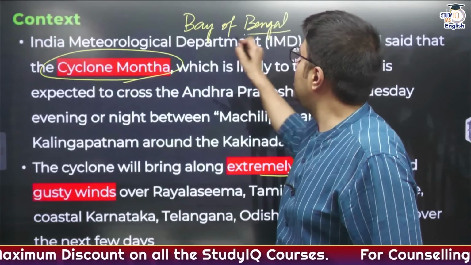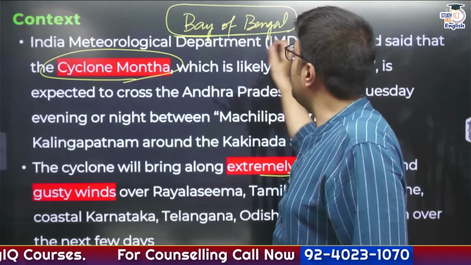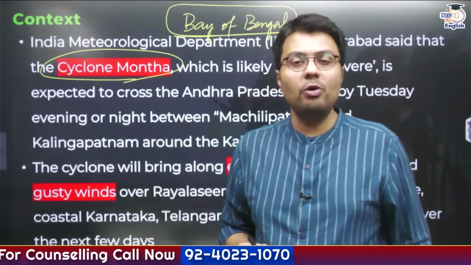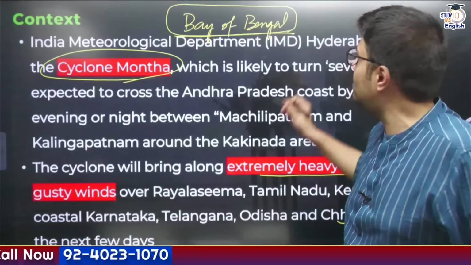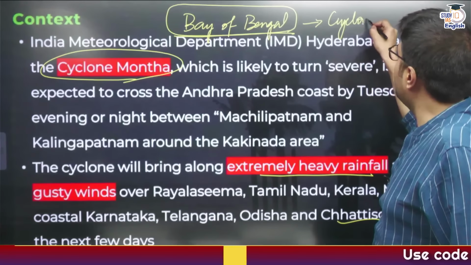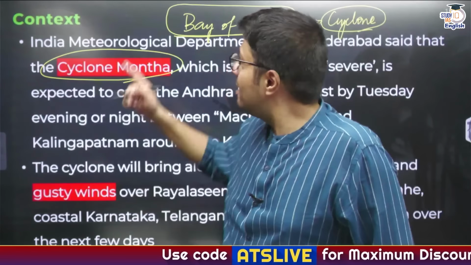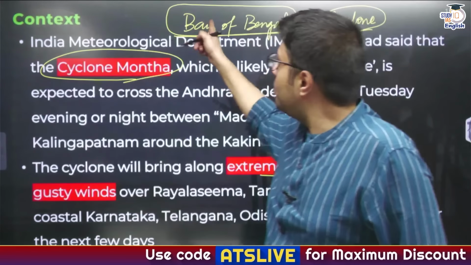So we are going to understand the meteorological and geographical conditions behind it, why so many cyclones originate in the Bay of Bengal region. But before understanding this factor, it is essential for us to understand what are the geographical factors that lead to the formation of a cyclone, and then we'll try to cover this aspect of our today's discussion.